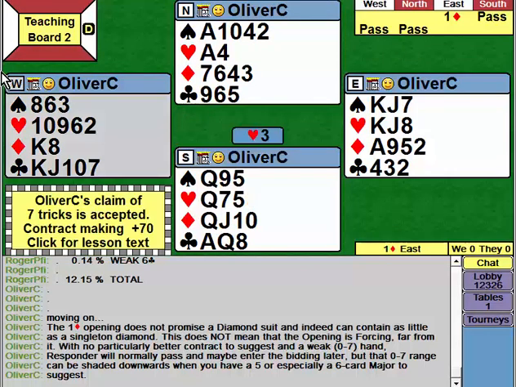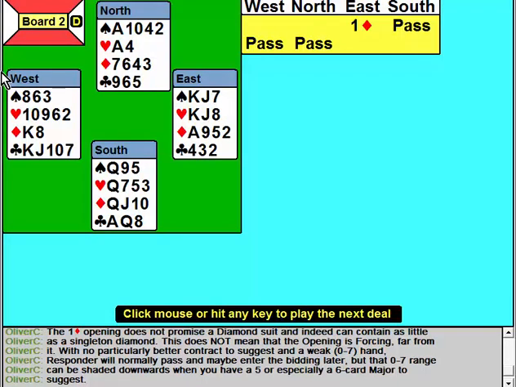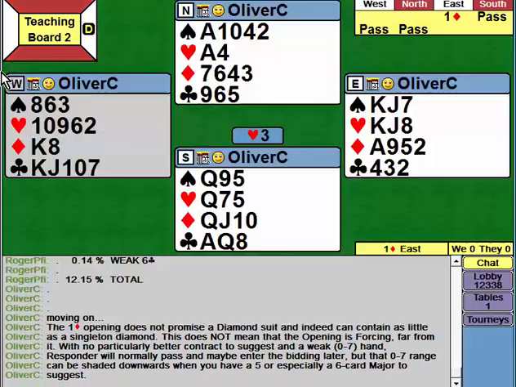So that may seem a little bit odd, that we could end up potentially playing in a 1-2 fit. In practice, it's quite hard for opponents to stay silent when that's the case. It's not unknown. But normally, if one of them's got lots of diamonds, the other one's probably going to be reasonably short. And so you may get a protective double, you may get an overcall.